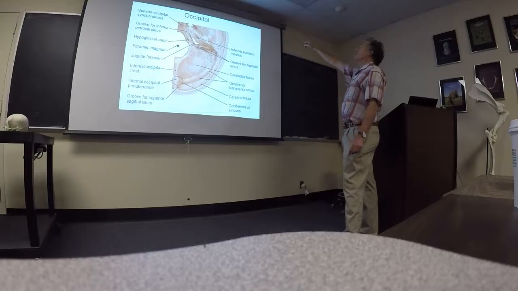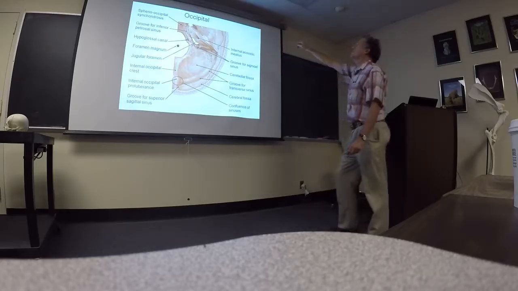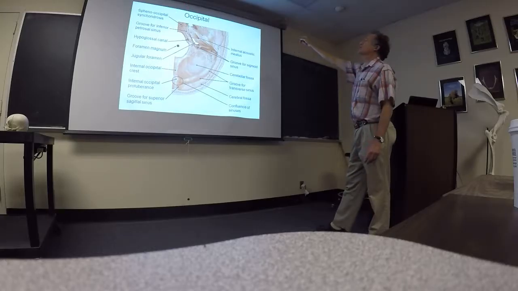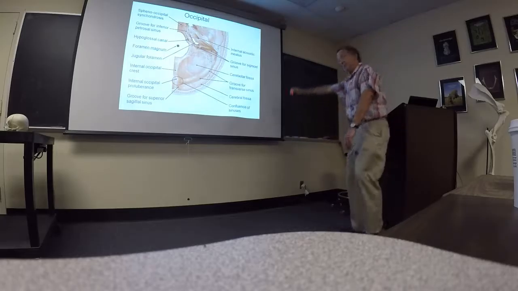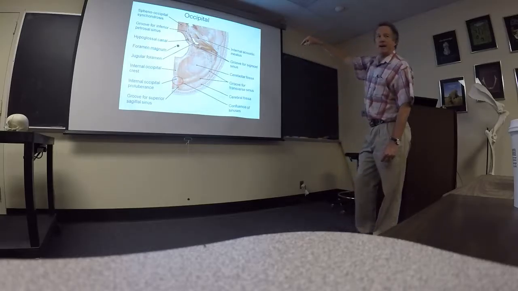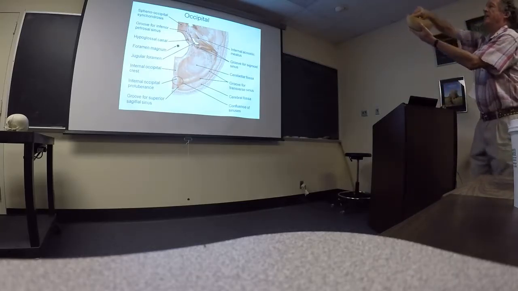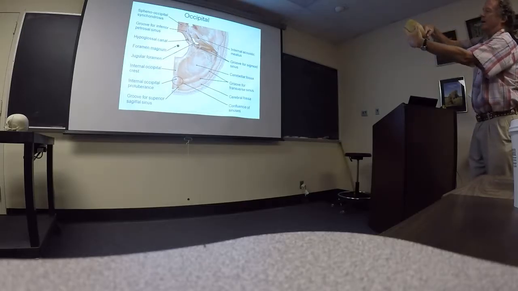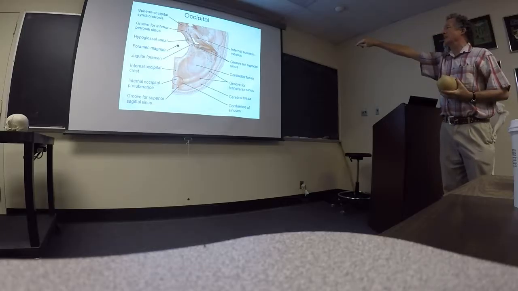So we saw in the front, we saw a little groove right at the beginning of the frontal bone, a little groove for something called the superior sagittal sinus. And it's going to come out and arch over the inside of the skull, inside of the cranium. And it's going to go to the back. So it's going to start right here, run all the way along the inside of the top of the skull until it ends up at the back right here, where the superior sagittal sinus comes in.